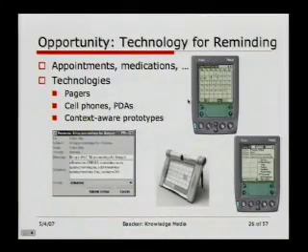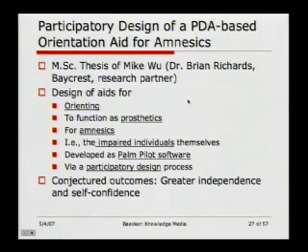whatever. About 6 years ago, Brian started to work with Palm Pilots, and of course there are many kinds of examples of technology for reminding that people have been working with. One of the most widely deployed is a paging system called NeuroPage, which I believe was built somewhere maybe in the Valley. I think Hirsch and Treadgold are the names. I don't know the individuals, and that's at least deployed in the UK.